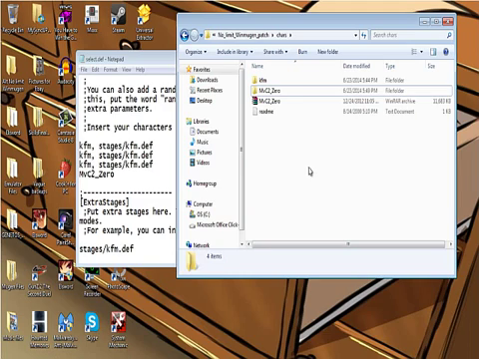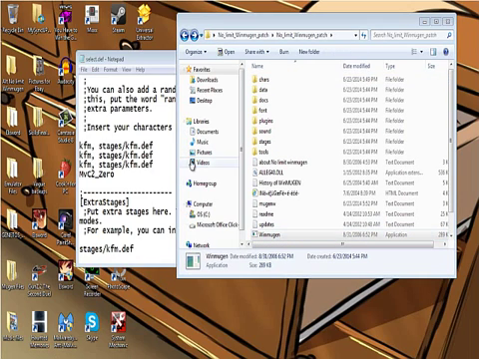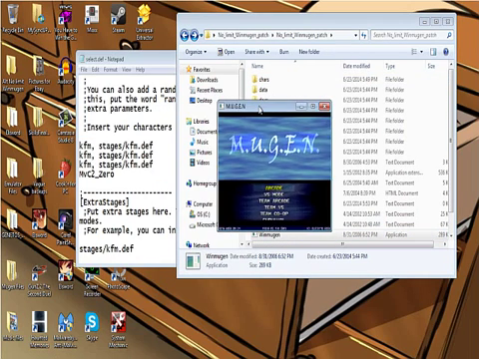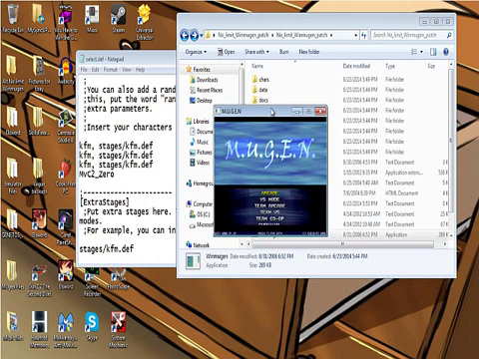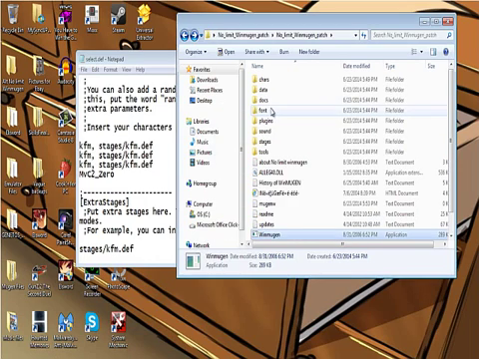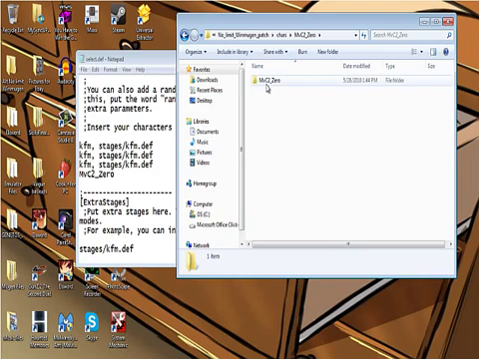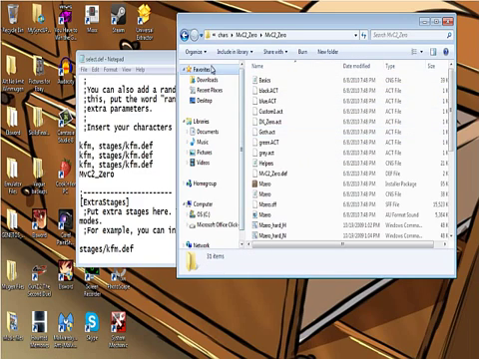Now, be wary. Some files require you to put in another folder before you get to the actual file. Because of the way this file originated, its Zero is not going to pop up here. You're probably wondering the reason why. Well, if you go back to the folder, when I click here, you'll see that there's another file name that says MVC2Zero, and then to this file here.